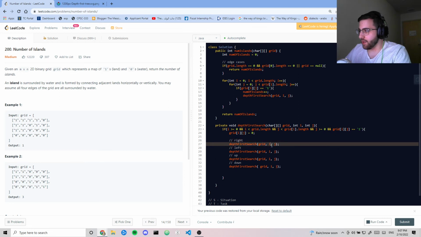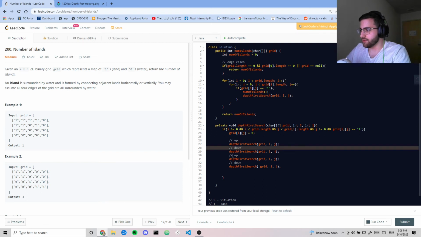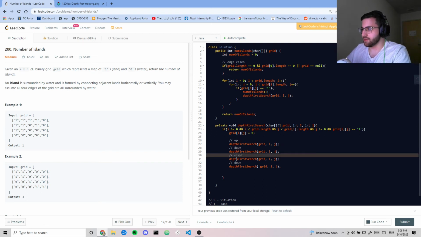So to check to the right, we want to increment the I index in this case. So if I is equal to 0, let's see. Apologies, these are flipped. So this is up, this is down, then this is right, and this is left. Sorry.